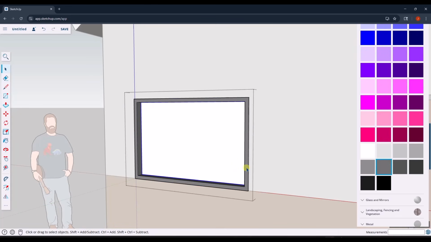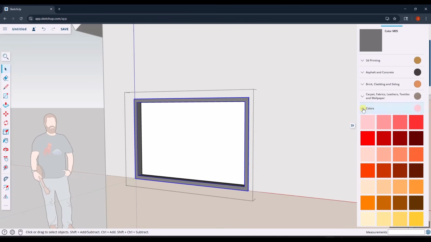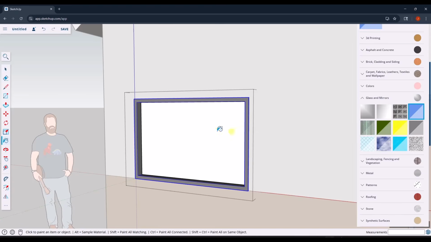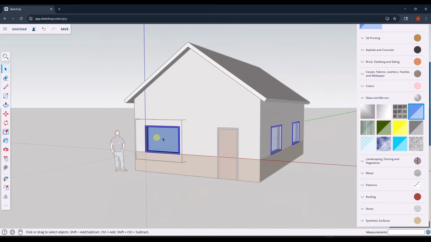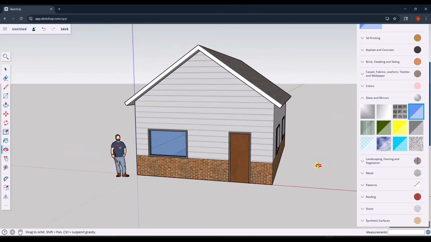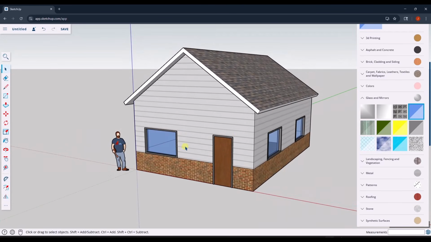So we're double clicking in. Remember, we have a glass group and a frame right here, and I want to apply a glass material to the actual glass pane right here. So if I click on this, now I have a glass associated with it. Remember that because these are components, when we applied materials to one of them, we now have materials applied to all of them. So now we've got this house with materials applied to it. It's nicely grouped and nicely organized so that we can make changes.